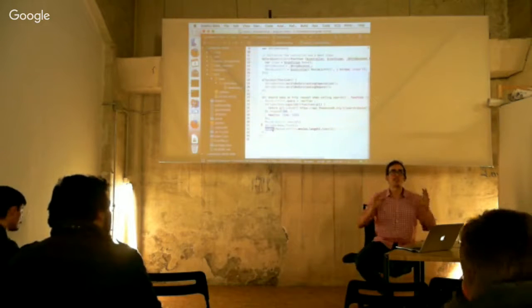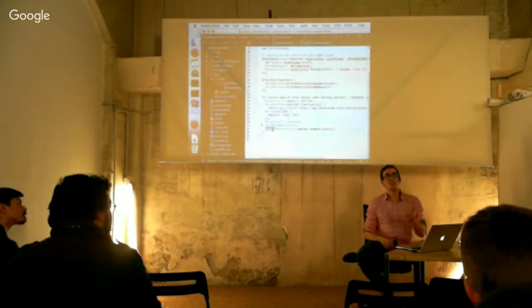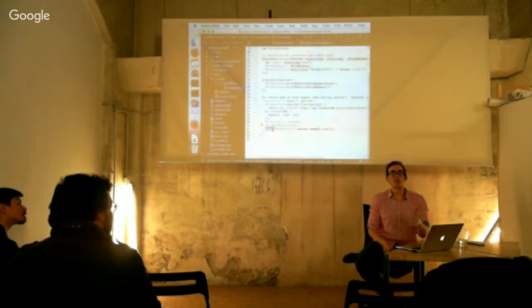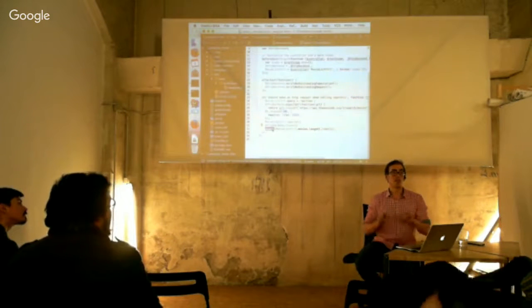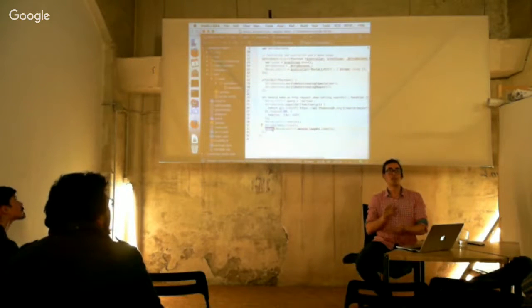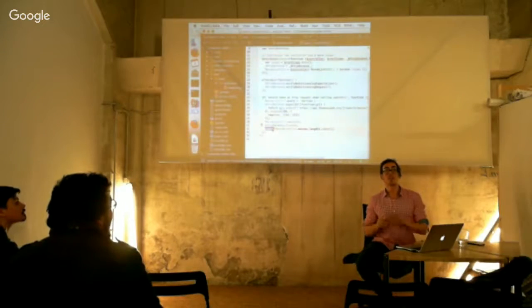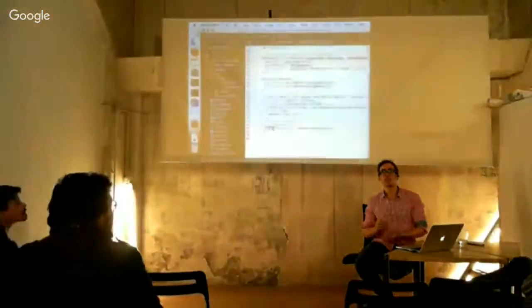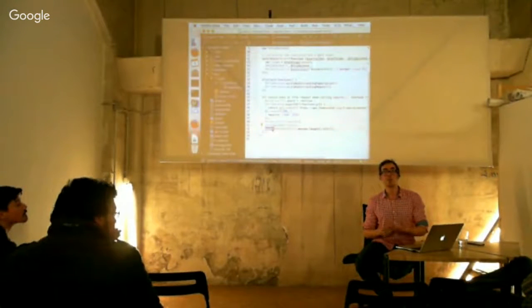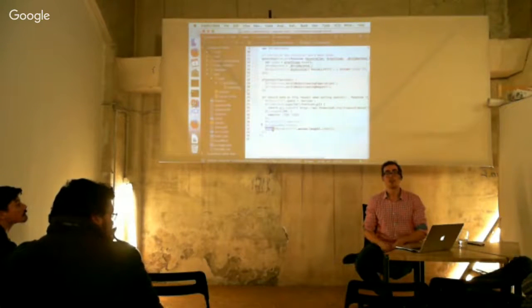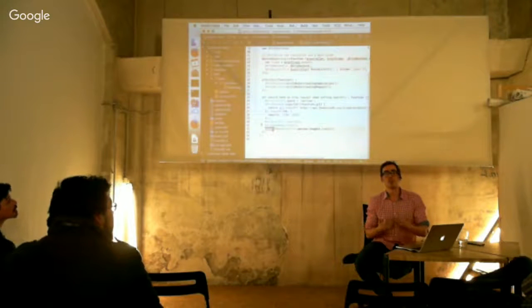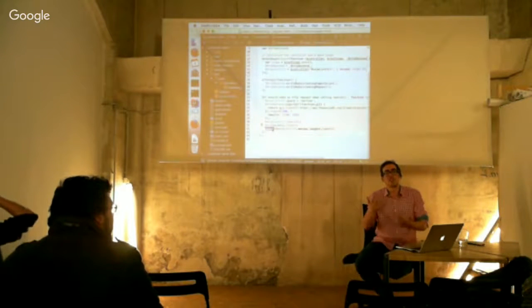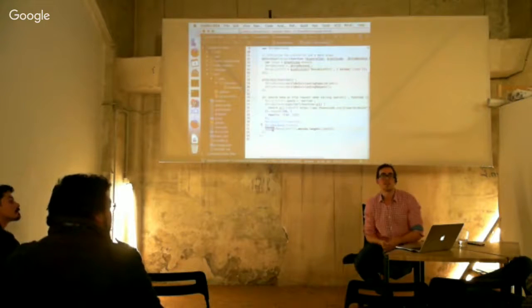So Yeoman, the good thing about Yeoman, there's also a bad thing about Yeoman, which I'm going to explain now. The good thing is that it gives you a structure where everything is working. The bad thing is that it does so much that it can be very complex if you want to make a change, because it's doing so much that it's fragile. When something's big, it becomes fragile very easily.